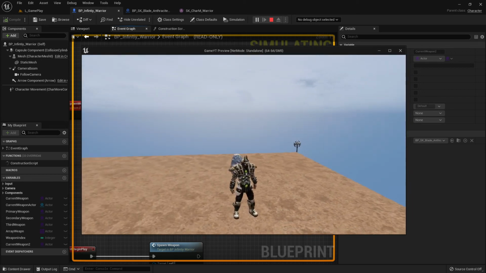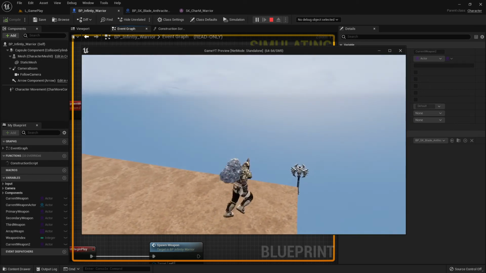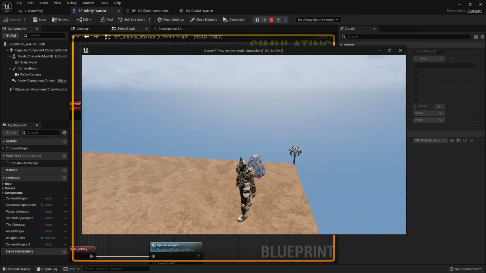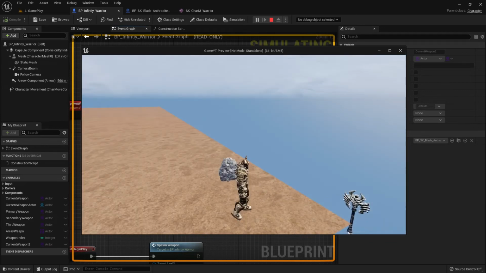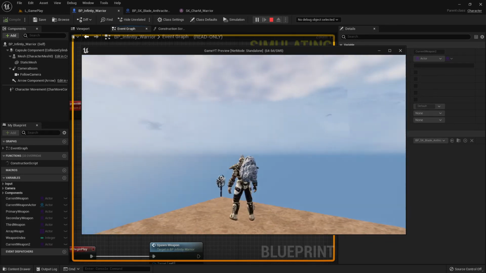And I don't see the weapon, or I see it, but anyhow not there where it should be, right? So we have to do a little bit more work here. It is spawning, but actually not with us and not in our hand, and so on.